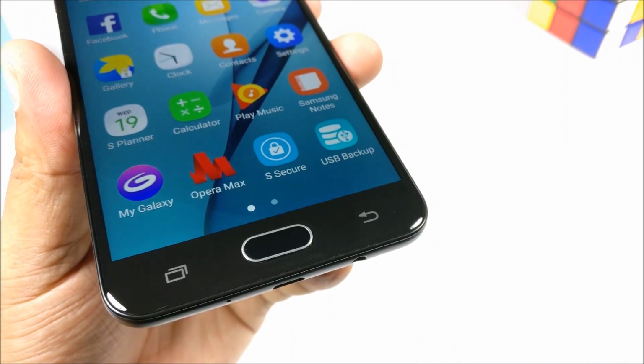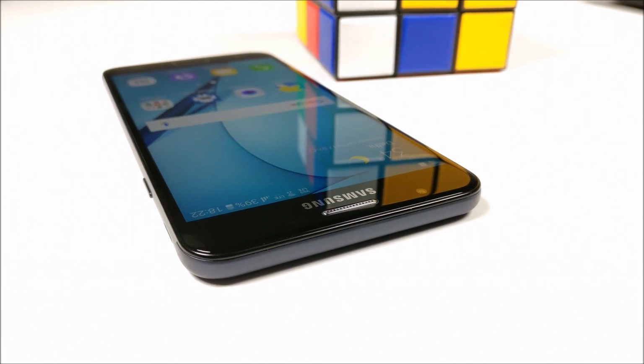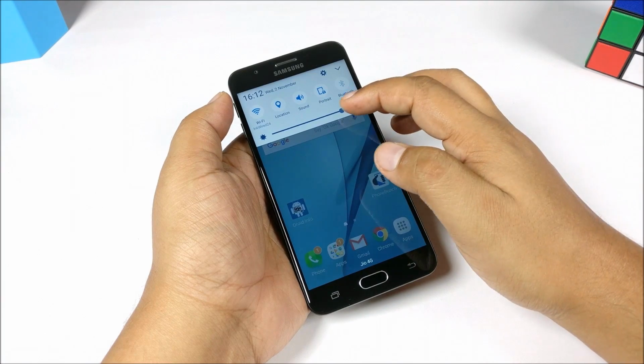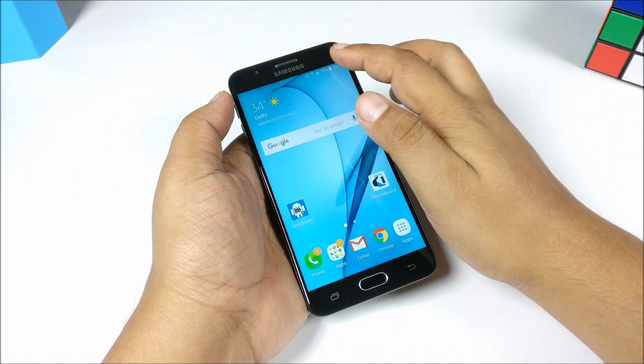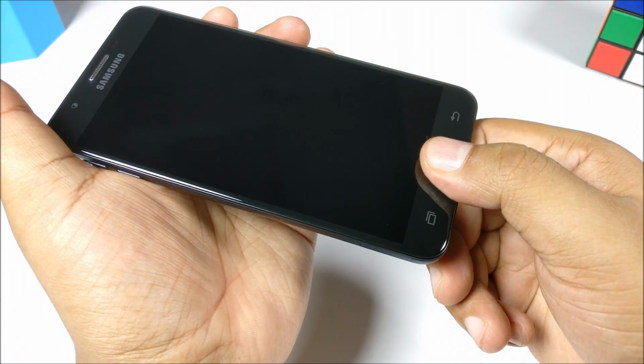And even if you compare it with an IPS panel say on the Redmi Note 3, this display does look inferior, and compared to Samsung's own AMOLED displays, well, this is a lot behind. And you don't have an auto brightness sensor, although I never use it, but there is an outdoor mode which you can use to increase brightness when you go outside.